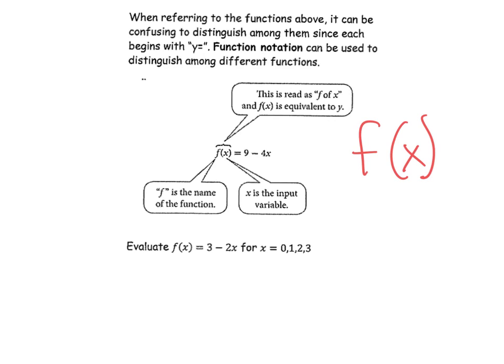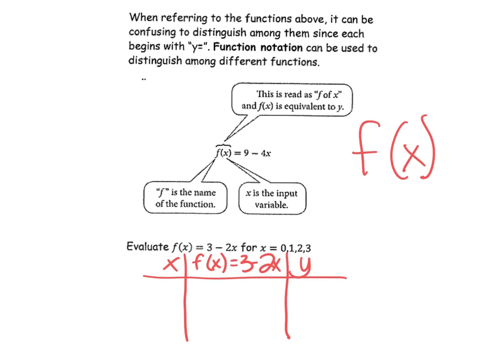Do you guys want to do a table of values or a mapping diagram? I heard one of each. I don't care. Which one do you want to do? Okay. This is really the best way to do it. A really large table of values. And remember, x is also called the domain, y is also called the range, and I'm going to run out of space so fast. But it's okay, I can do this in my head.